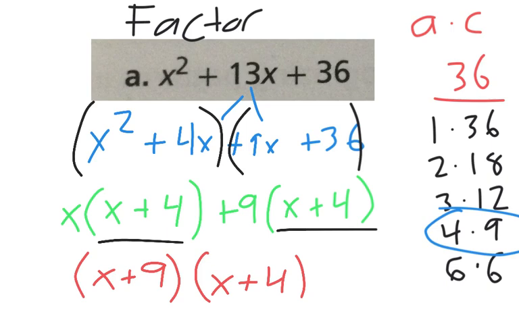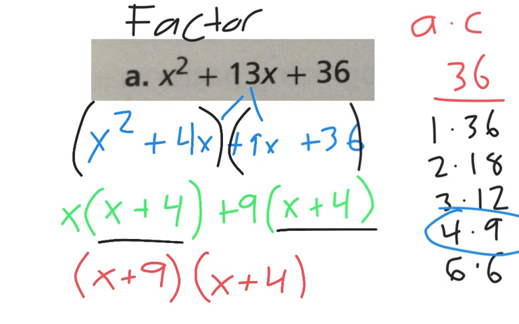This is the way I did it. You always put the largest number in front. I don't care. Like, you have x plus 9 in parentheses. Can you put x plus 4 in parentheses and then x plus 9? You could. It doesn't matter. Same thing, because multiplication is commutative. 3 times 4 is 4 times 3. So if I've got the parentheses completely flipped, that's fine. Either way, when you double check, it's going to come out correct.